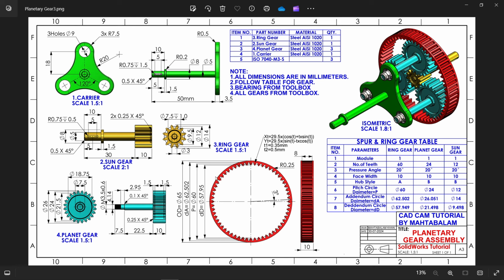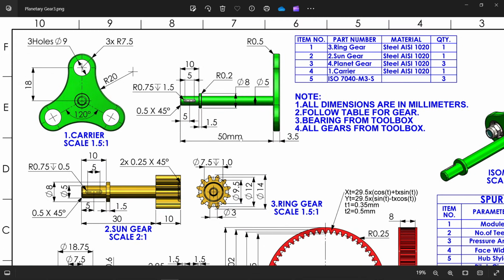Okay, and there are 4 parts. There is also a bearing, but this is going to be taken from the system ISO standard bearing. Okay, then this is the kind of planetary gear we will assemble. Okay, let's do the first part.